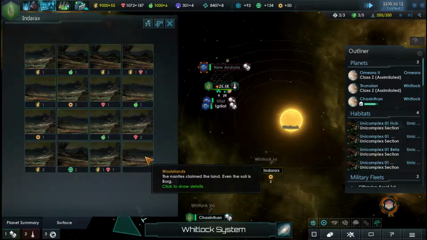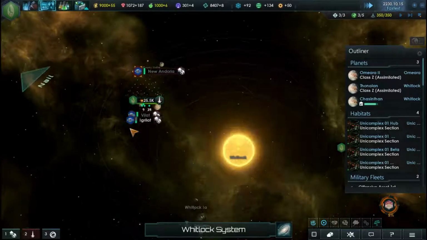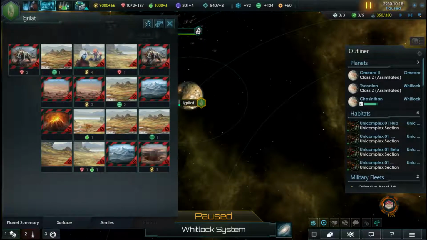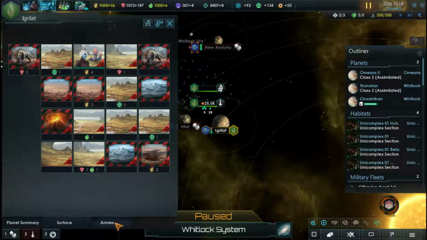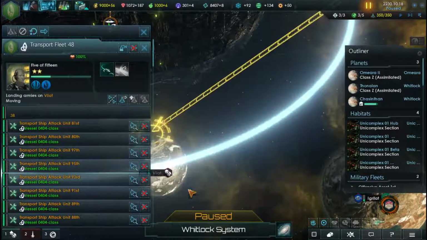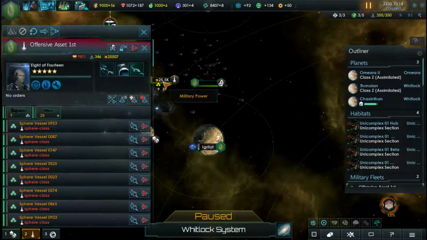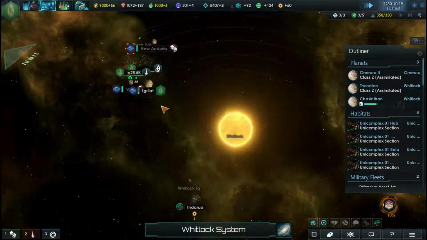Alright, so that tile's empty. Yeah, so we just flat out lost that planet. So I will have to import some drones, especially for small population planets like this one. Okay. Good to know. We'll embark everybody here. And we're just going to land over here then. And our fleet. We're going to start bombarding New Andoria.